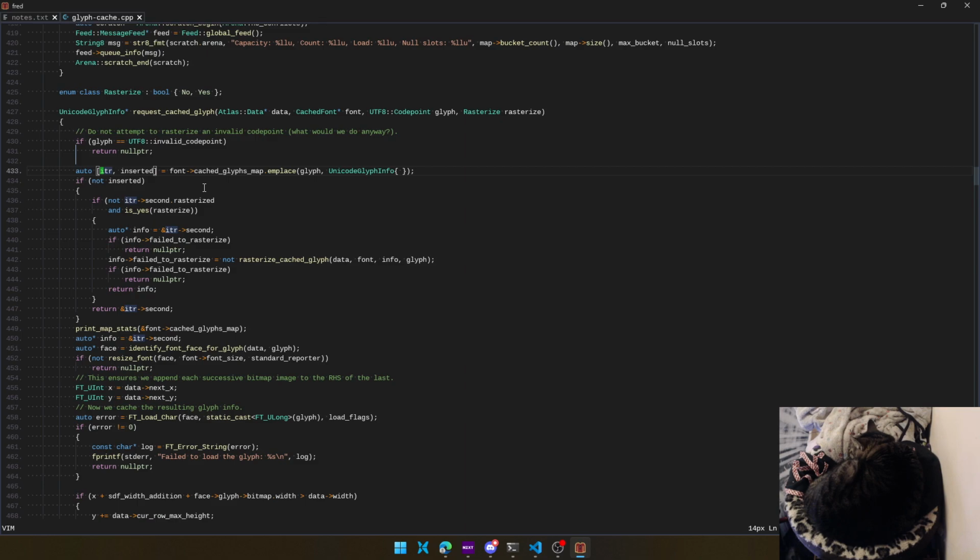This is good for efficiency, because if it reports that it was not inserted, then the existing element is returned. If it reports that it was inserted, then you get an iterator to that element that you just inserted. This is the most optimal pattern that you always want to have for map-like data structures.